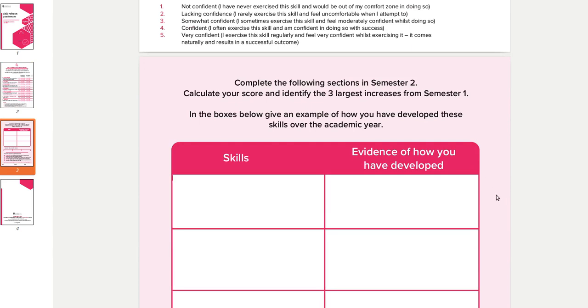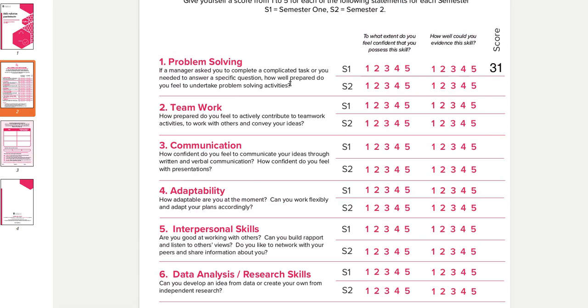Now the rest of the form really only refers to semester 2, and what all that is about is identifying how your scores have changed. So having the opportunity to reflect on whether you think you have gained a skill, which I'm hoping you will, and then providing evidence for that. The evidence might be something as simple as, I didn't feel confident about problem solving, but then I've done a LIFE130 quantitative skills course, and I know I can handle simultaneous equations and statistics, so I'm pretty confident now. That's your evidence. Teamwork might be something like a group exercise, a group poster, or a group challenge, and that would be evidence for that activity. So I hope all that makes sense.